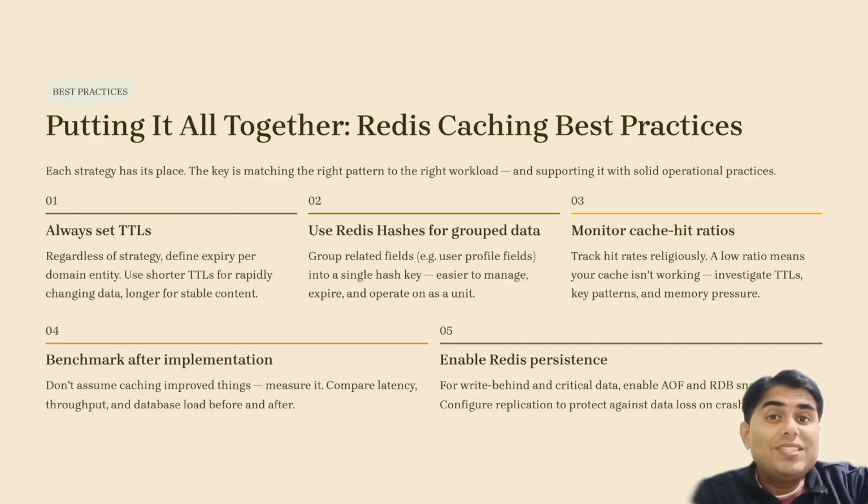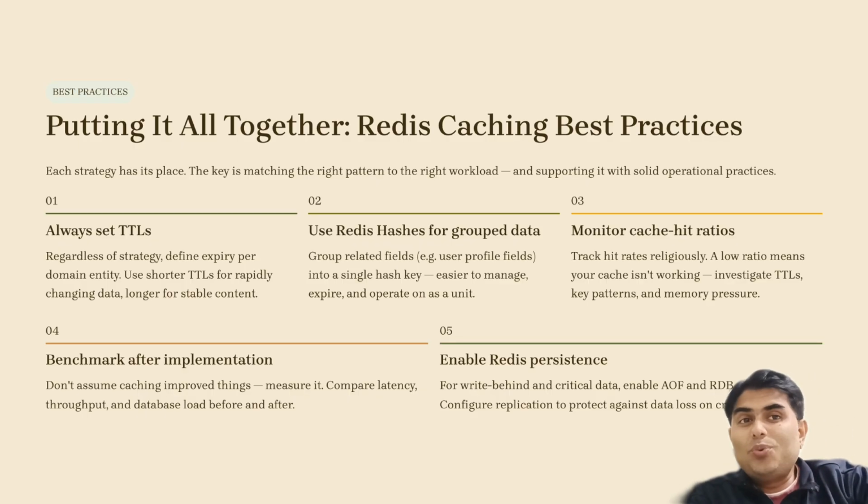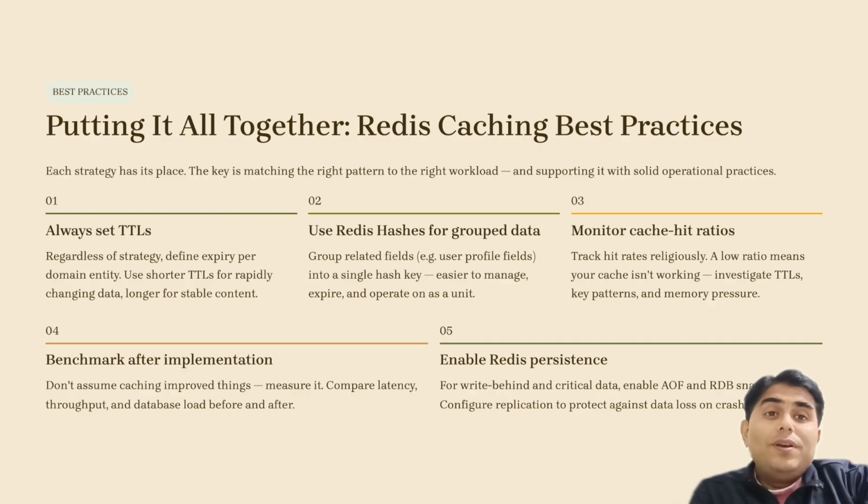For a CMS, read through. For stock price, cache plus TTL. For the dashboard page, cache aside. If we understand these four strategies, then we can easily decide which strategy is useful in which scenario. It helps us in system design.